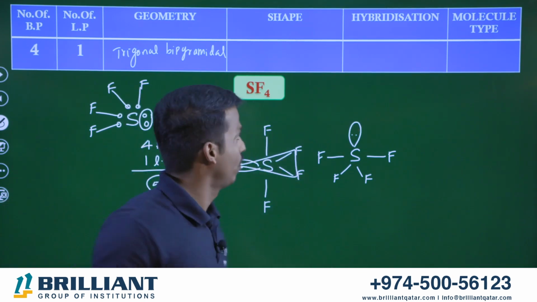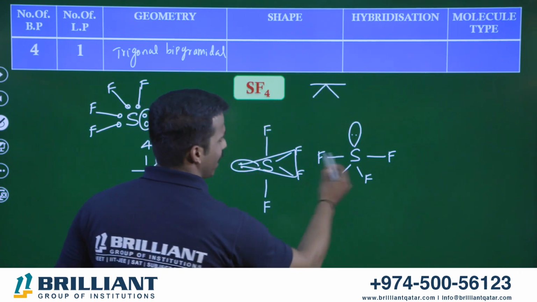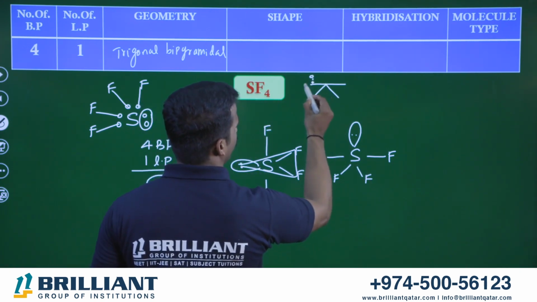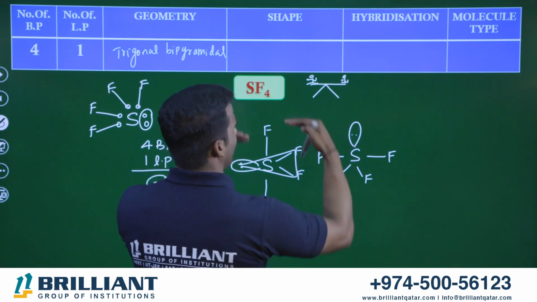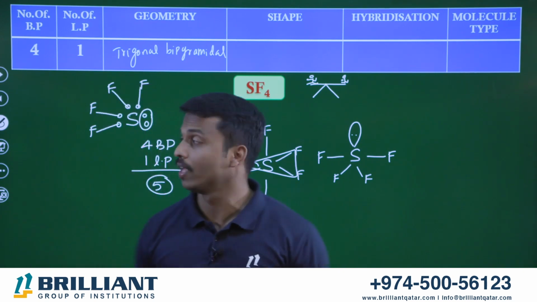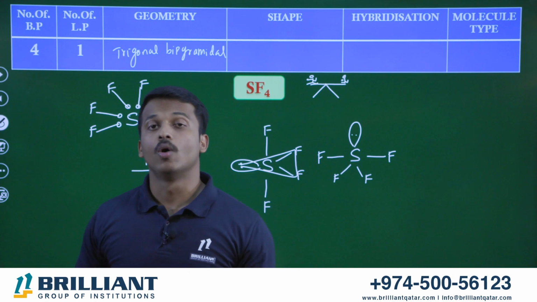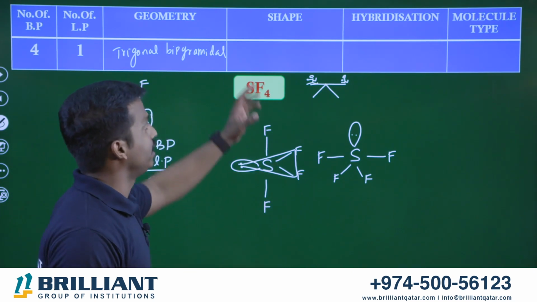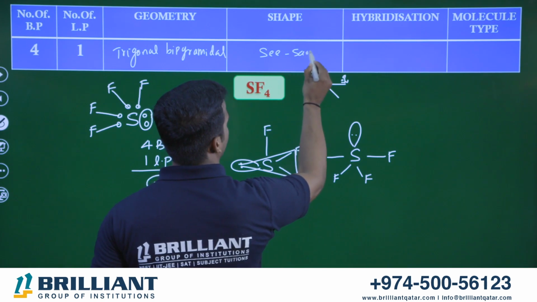You know seesaw? What is seesaw geometry? You know, this is the seesaw geometry, right? Seesaw geometry. You know, 2 students or 2 children will be there, and they will play seesaw, right? This is the geometry, seesaw geometry. If the system contains 4 bond pair, 1 lone pair, what is the shape of the molecule? That is equal to seesaw shape, seesaw geometry.